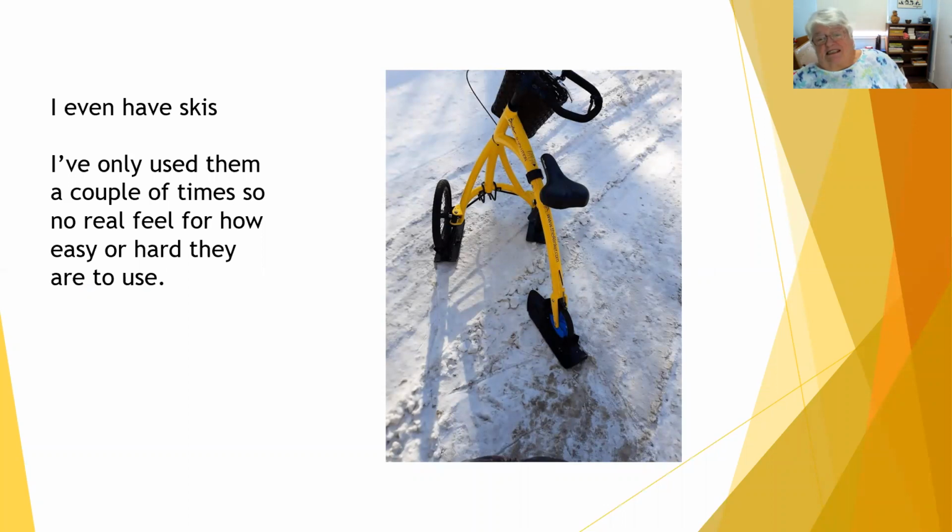I even have skis. These are stroller skis, and I've only actually used them a couple of times because you have to go on a groomed trail where it's going to be fairly solid with them. So I don't have a really good feel of how easy or hard they are to use, but I did take them out a couple of times last winter. Try to get out more this winter.